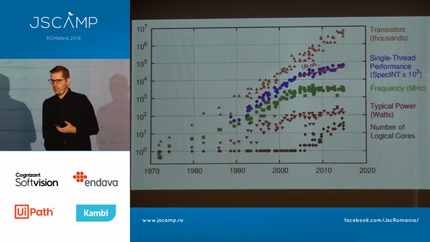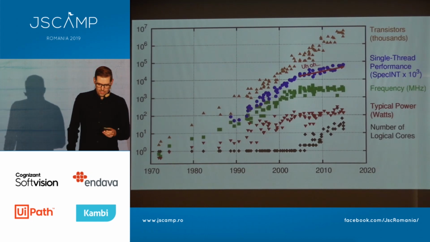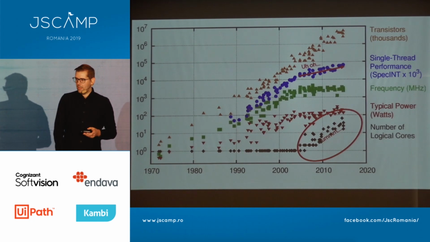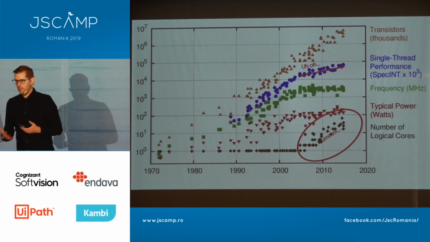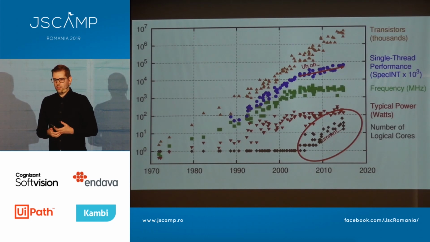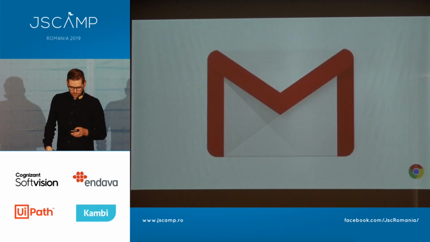Die shrinks weren't coming as frequently, which meant that the easy way to get more performance, in theory at least, was to give you more cores. And so that's what we got. So about the time that we started launching the modern era of browsers on the desktop, the game started to change, and we just weren't ready for it. Because for the 25 years before that, and the 20 years of the web before that, we had been building to a single core, single-threaded model. And we were not ready to adapt.